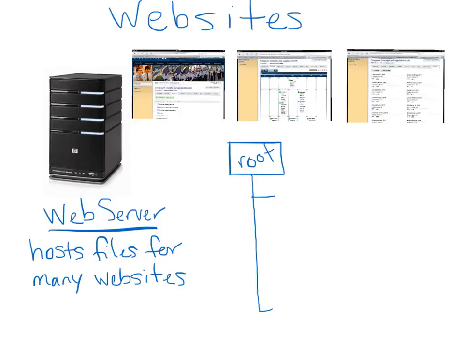The web servers on the internet, they host files for all of the websites. They're organized in a certain hierarchy for each web page. Each element on these web pages has a certain place in the file structure on the web server. So here's an example. You have your root folder, and then maybe you would have another folder for menu items. And when I say menu items, it could be something like these items right here on the Good Counsel website. There could be another folder just for graphics, and then you could have another folder just for the actual name of the web page.